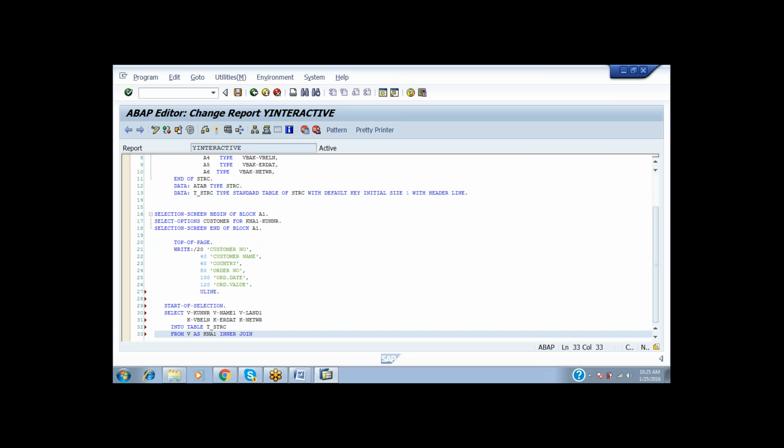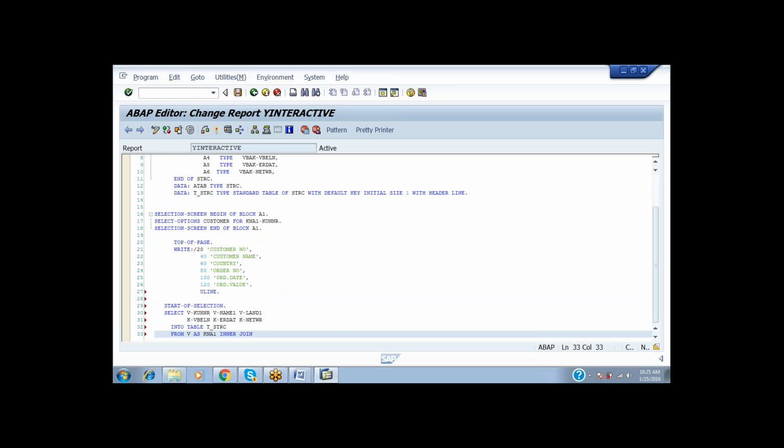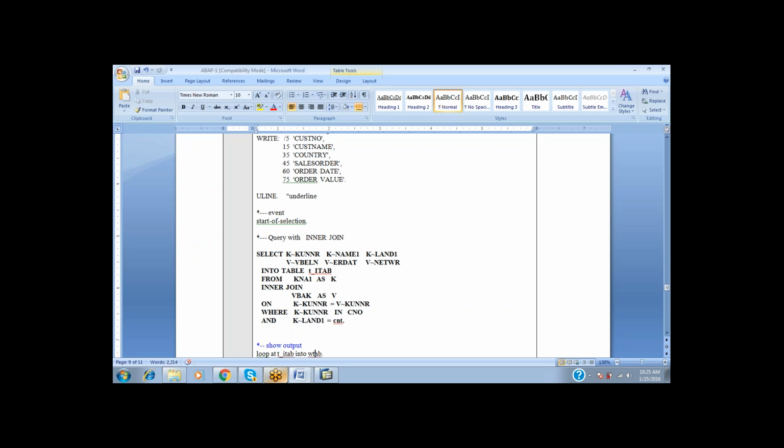How was it? Here, KNA1 as V, inner join, VBAK as K, which we have taken as a V, and VBAK as K. Now here the relation has been made.